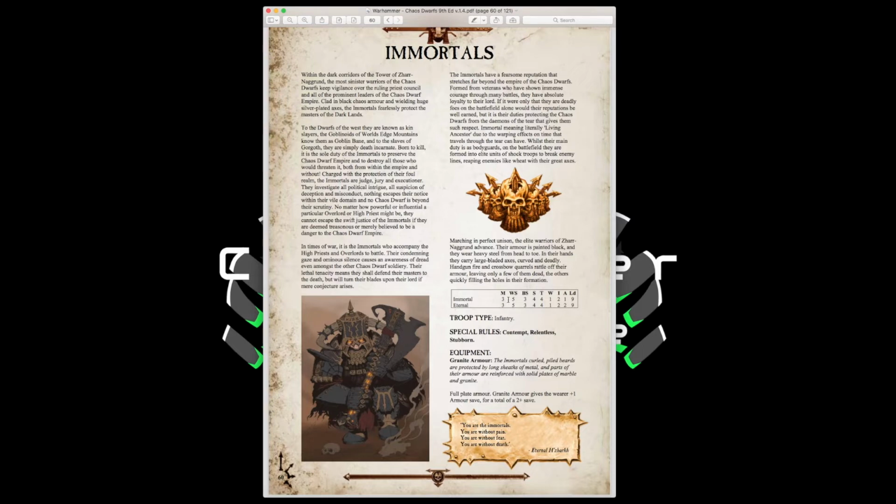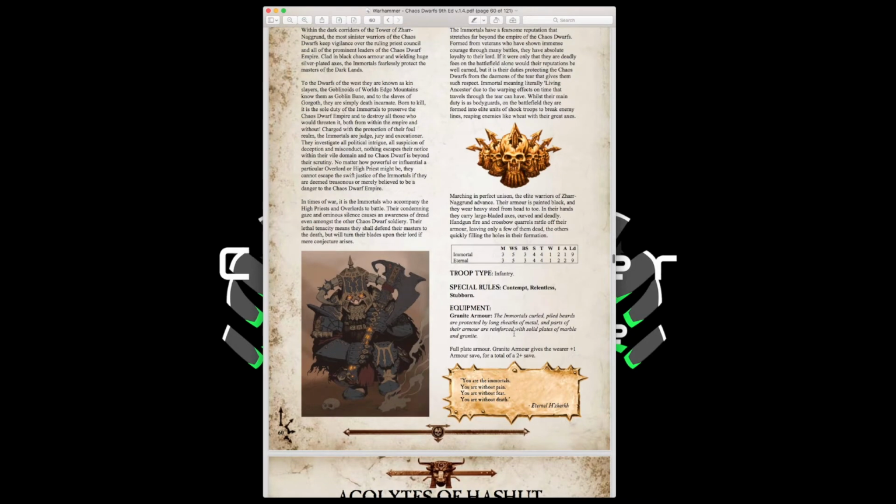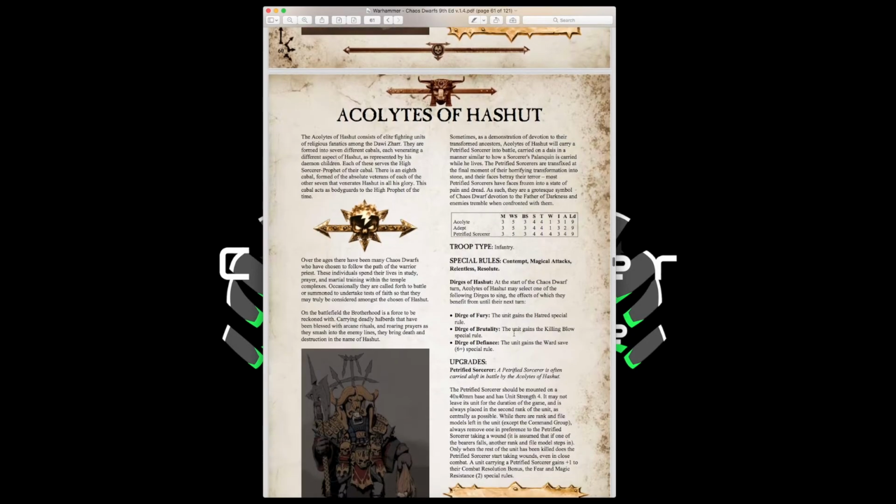So 3 movement, 5 weapon skill, 3 ballistic skill, 4 strength and toughness, 1 wound, 2 initiative, 1 attack, 9 leadership. The Eternal has an additional attack. Contempt, Relentless, and Stubborn. Oh, they're stubborn for their special. That's good. Then their equipment is Granite Armor. It says full plate armor. Granite Armor gives the wearer +1 armor save for a total of a 2-up armor save. So yeah, very cool.